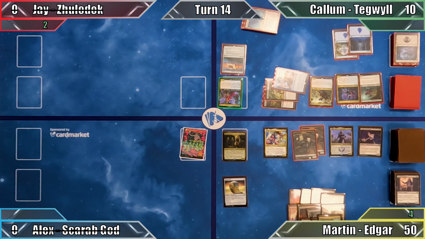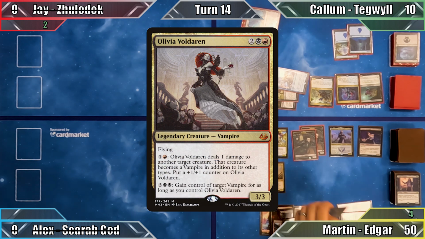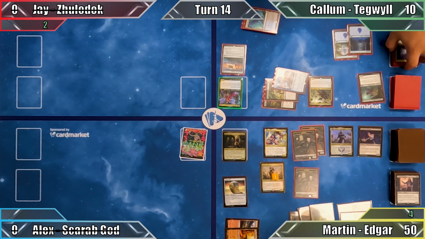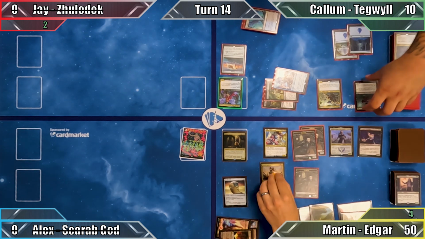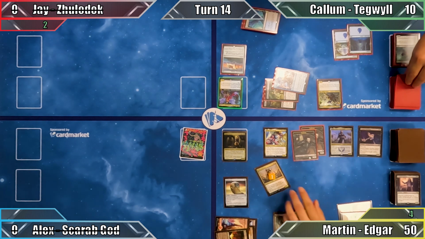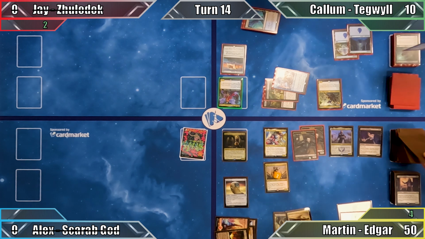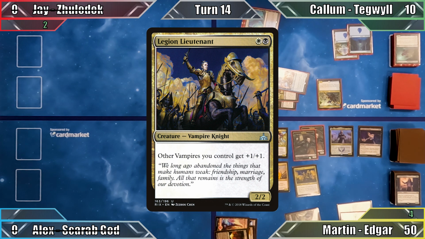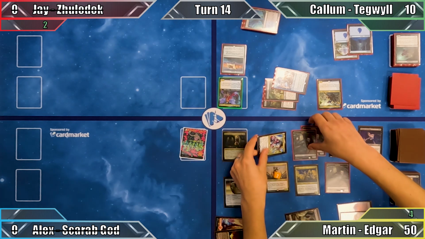I start my turn by casting Olivia Voldarin, creating a vampire token as I do so. I use her ability to deal 2 damage to both Likeness Looter and Fairy Dream Thief, putting 4 +1/+1 counters on her, and equip Skullclamp to my newly created vampire. The creature is destroyed, I draw 2 cards, and Callum draws 1. Next I cast Legion Lieutenant, creating another vampire token, but more importantly giving all of my vampires +1/+1.